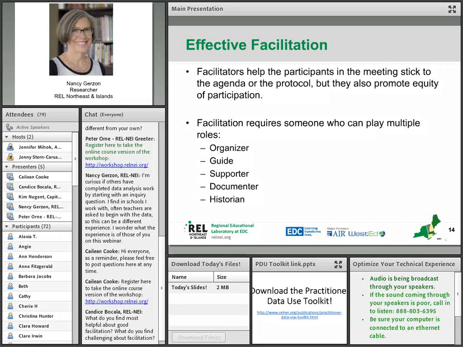So facilitators play all of those roles, thinking about what supports we can give to teachers so that they have these successful opportunities for continuous reflection and ongoing improvement. So let me turn this back to Candace. She's going to share three examples of protocols that we're using in the toolkit.